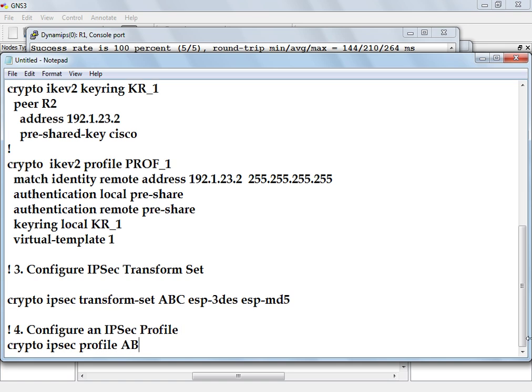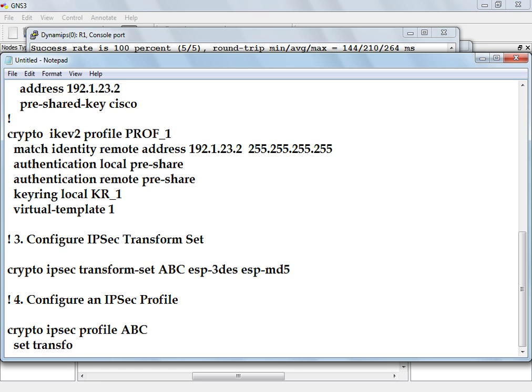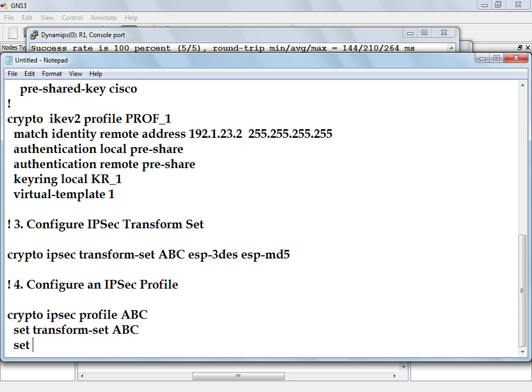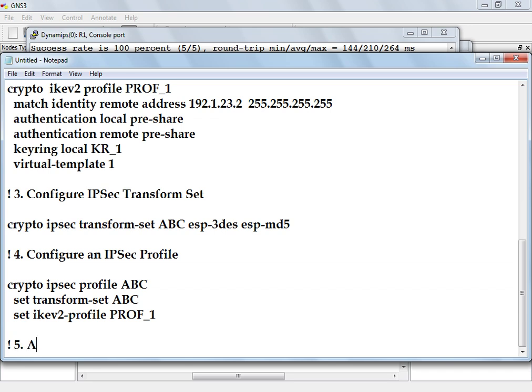What do I do inside it? Set my transform set and set IKE v2 profile, just like I did for that SVTI with IKE v2. Taken care of. Now I need to go back, assign the IPsec profile to the virtual template because I want to encrypt it.